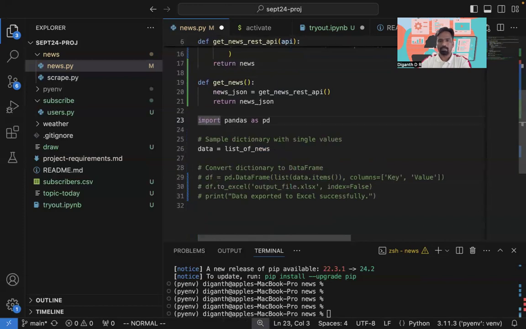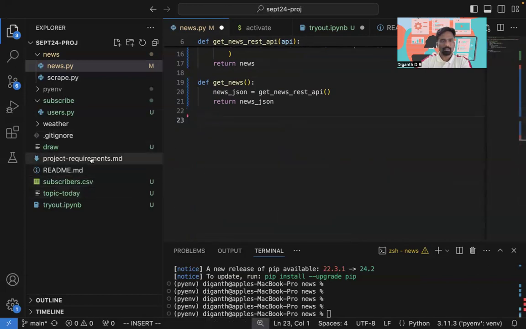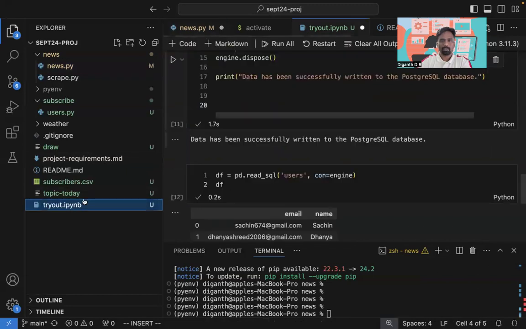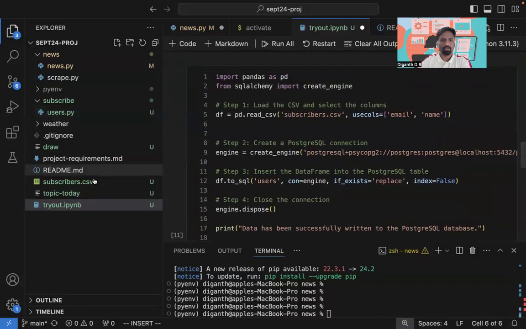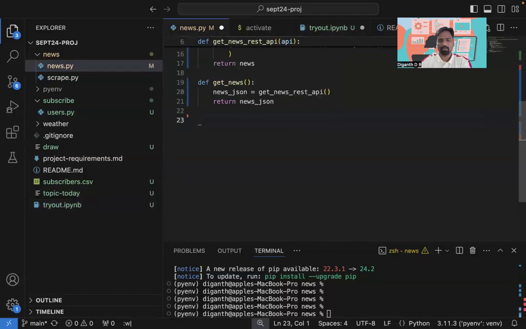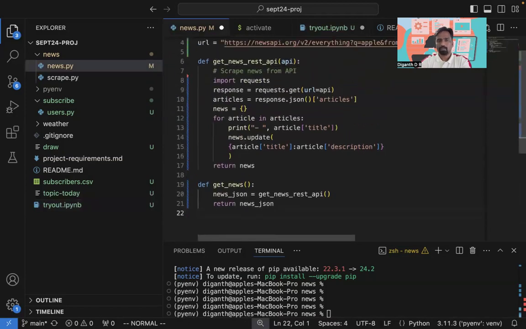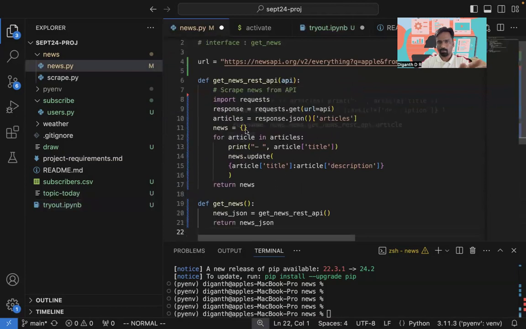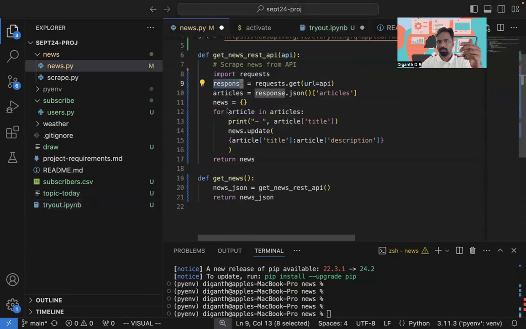I'll remove all this code. I'll just keep it somewhere safe so that I can refer to it sometime if I need. It helps to keep track of what we are doing. So yeah. Now we have moved the code around and we have got this. We know that this part of the code works, but whether it works now, let us see.